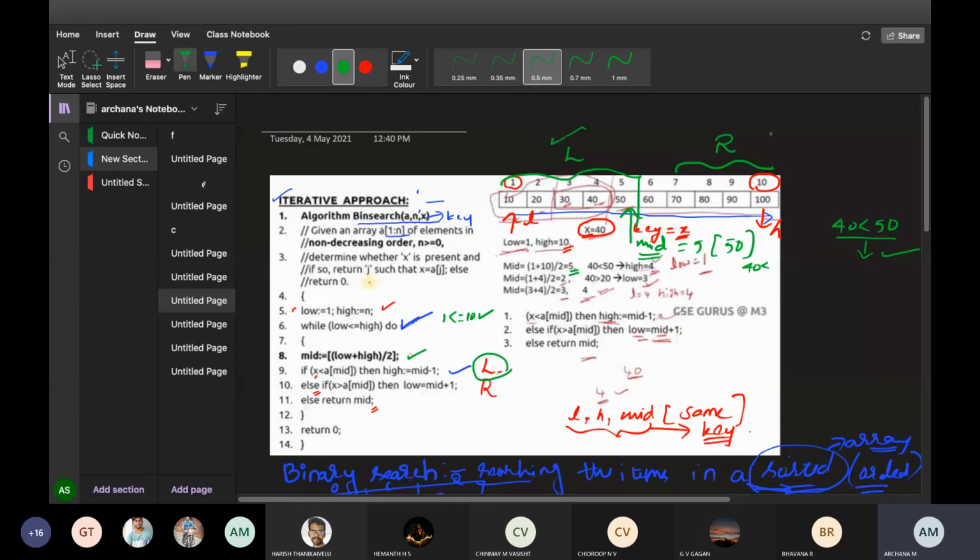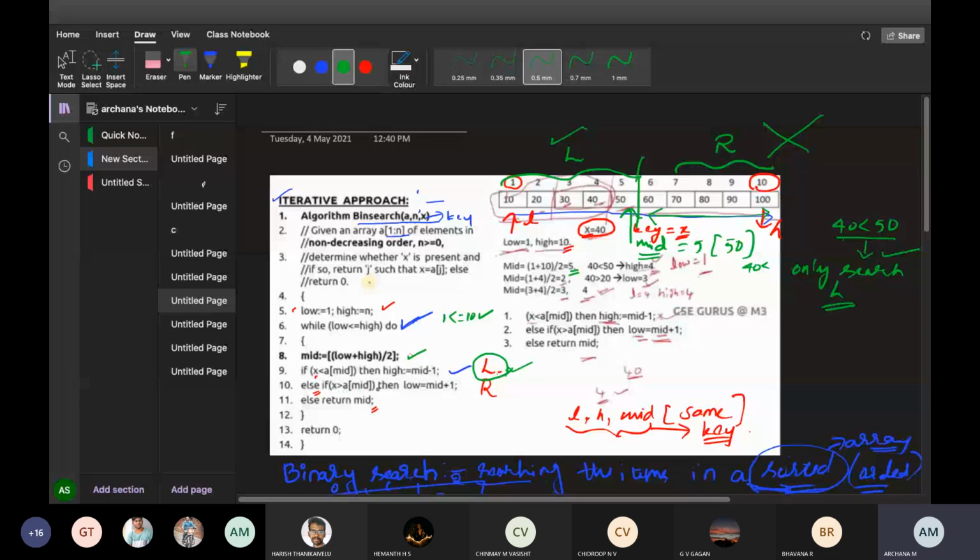We will take only the left and we will remove the right part. We will not go to this right part now. Why? Because my key element is 40 and 40 is less than the middle element. So I search only in the left hand side, sorry, the left hand side. That is enough for me. The right hand side is dropped because the array is already sorted, and these are all numbers greater than the key element. So I cannot find the key element over there. So I will do it only on the left hand side.